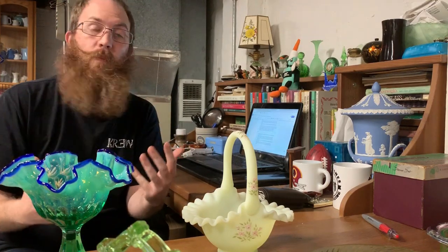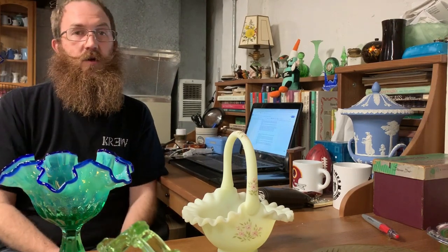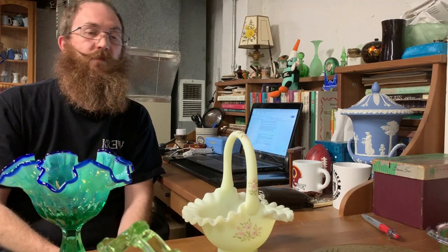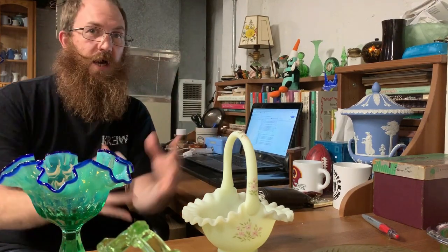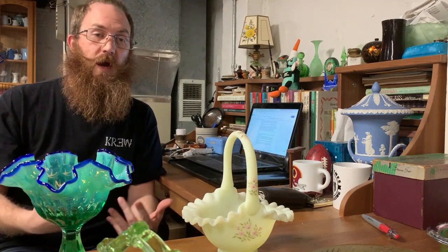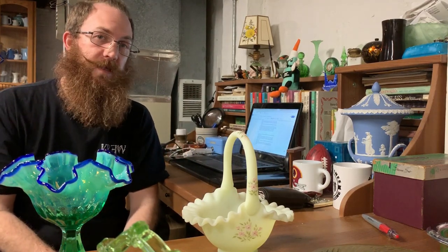If you've seen our posts on Instagram, we post a lot of our uranium and Vaseline glass items that we sell on Etsy and eBay. So we have an assortment of different kinds of uranium and Vaseline glass. First, I'm just going to go over each item briefly. These are some pieces that have been sitting around that I haven't gotten a chance to list yet, so I figured it would be a good opportunity to show you all how I go about handling the various types of uranium and Vaseline glass.